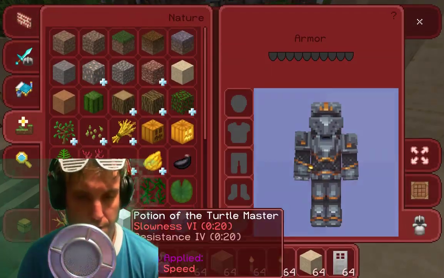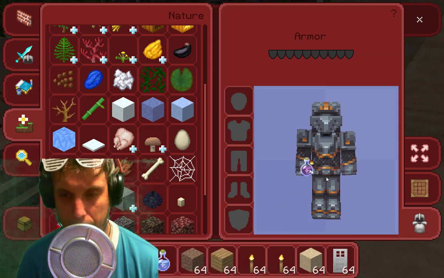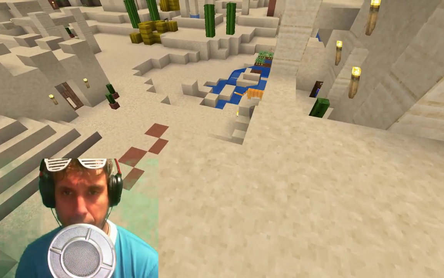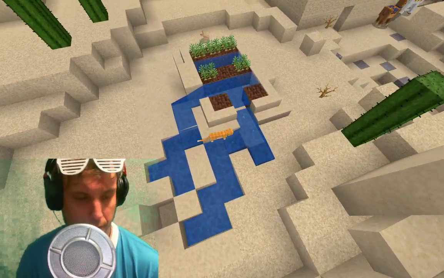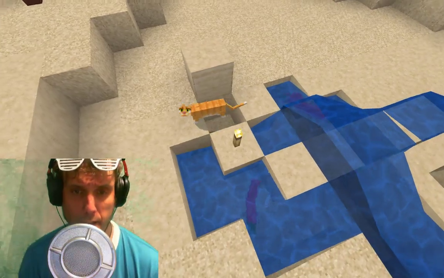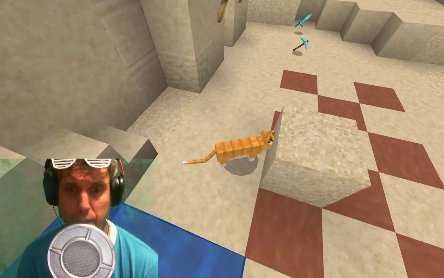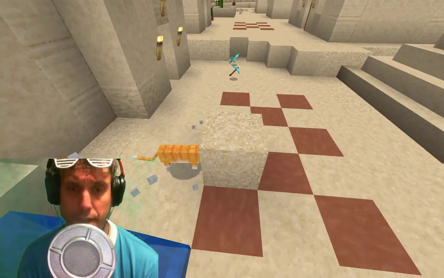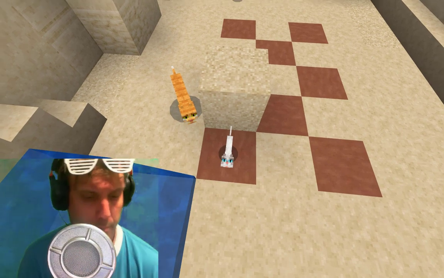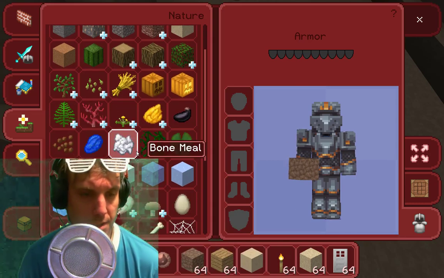Now what we have to do now is Potion of the Turtle Master. Oh, I didn't mean to do that, Kitty. I didn't mean to hurt you. What is an air cat doing there? Man, I'm trying to get used to these controls here. Ah, I messed it up.